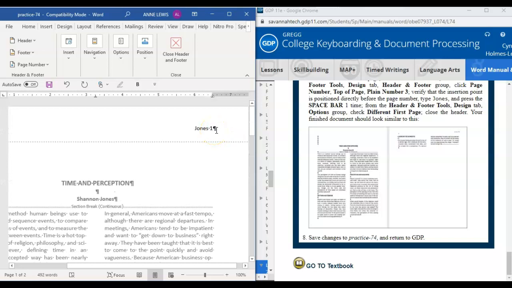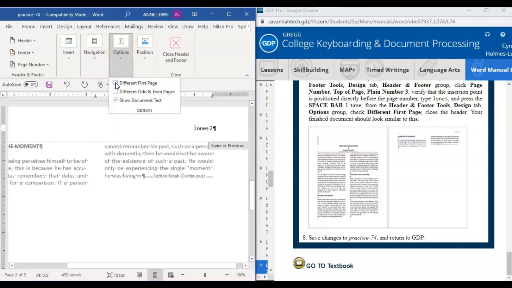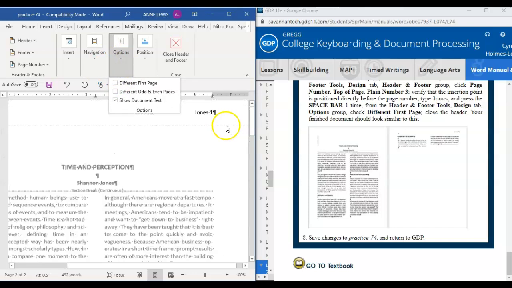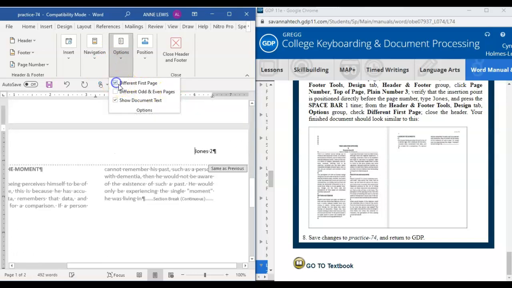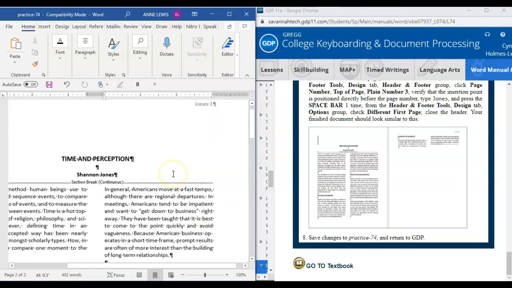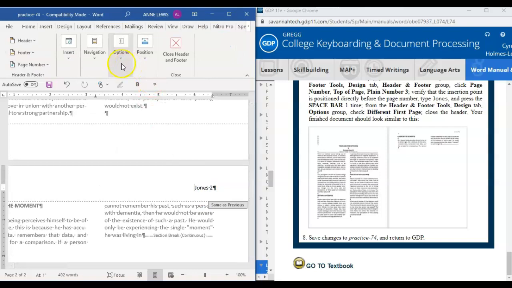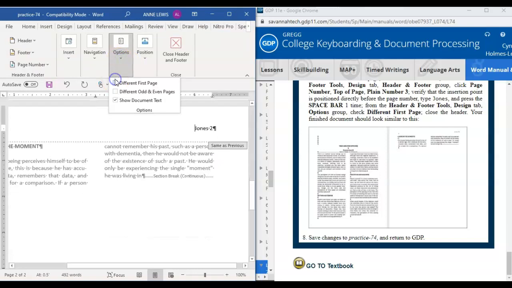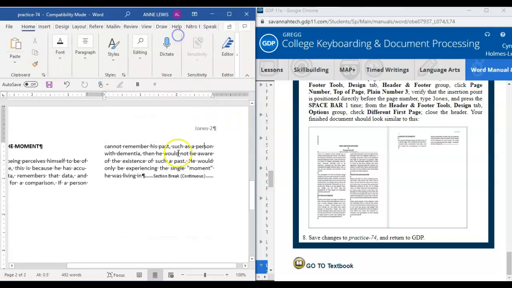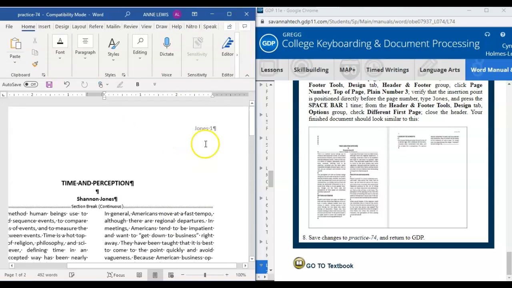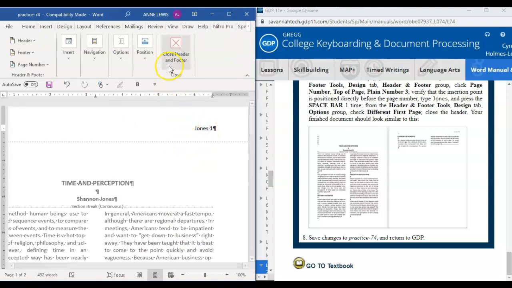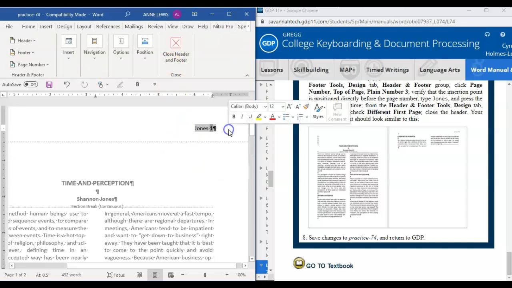And that's my document. Here's your page number here. And when I close that, that should go away. All right, but that should go away. The Jones.